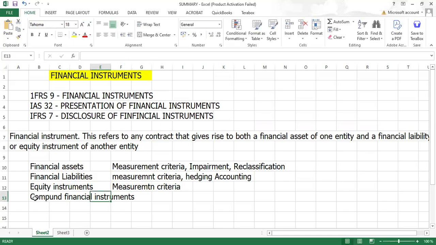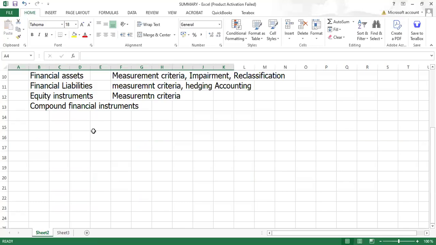And with compound financial instruments, we are going to talk about them. Those ones result in both equity and liability, and we are going to talk about them under IAS 32. Now, with this standard, it's good to know whether you are in the books of the issuer or the holder. Otherwise, you can make a mistake. You need to know who is recognizing an asset. Is this entity recognizing an asset or a liability? Something that you must know.